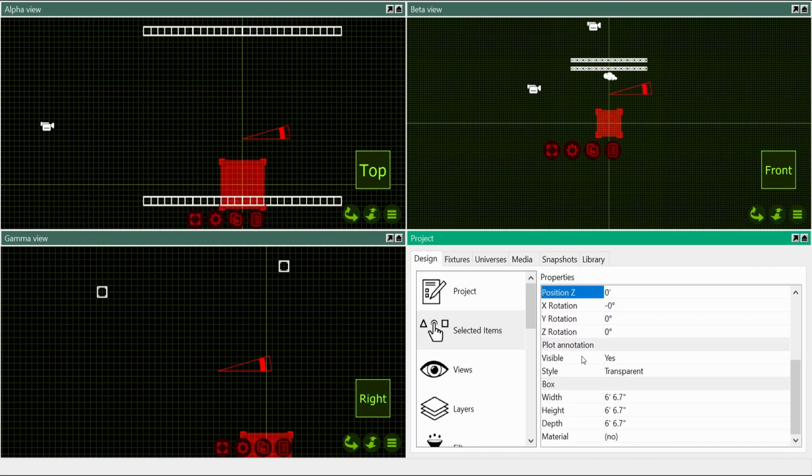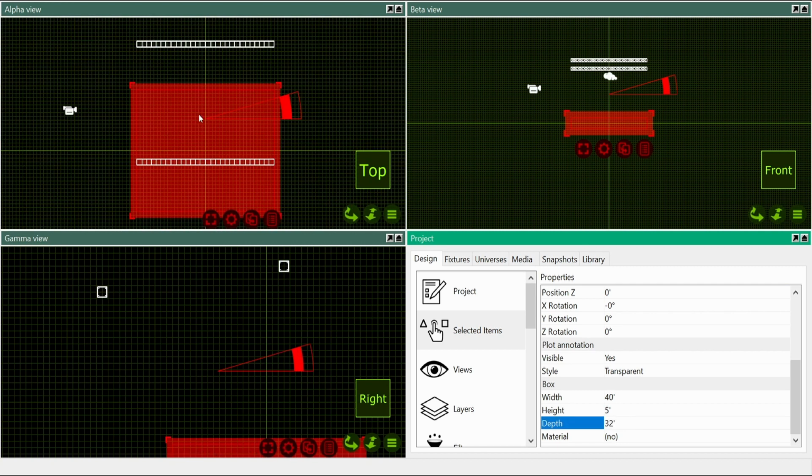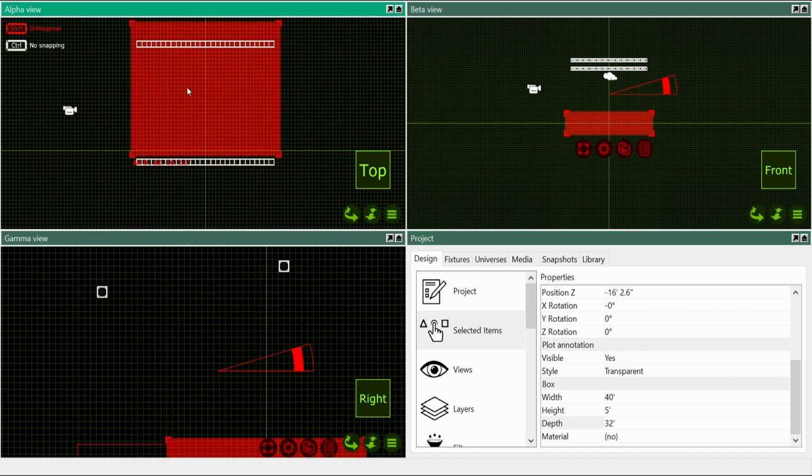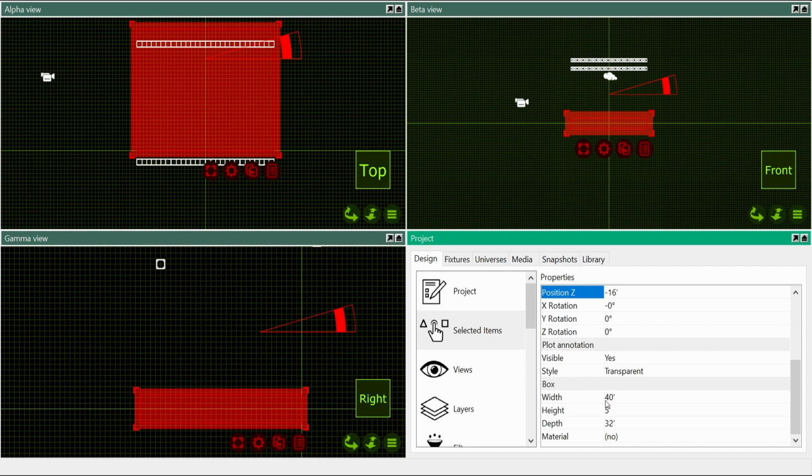And then you're going to want to go down to your width. Let's make it a 40-foot wide stage. Its height 5 feet, depth 32. All right, and then you'll notice it's on dead center, so we don't want to do that. So we can either go in there and manually mess with stuff. So -16, and then I want this line to represent my 0 mark of the top of the deck.